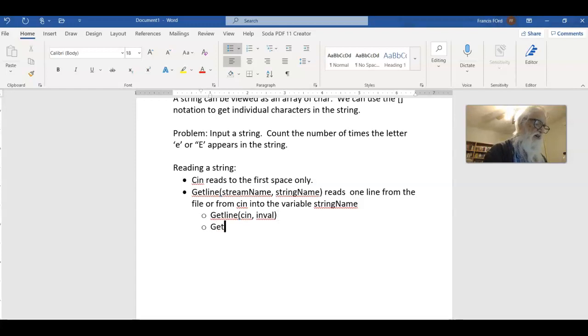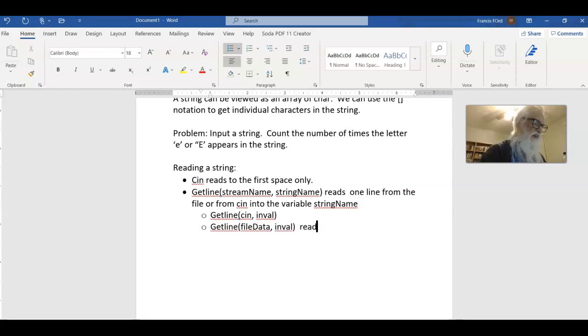However, we could also have getline(file, ...) let's say, val file. Let's call it that. Nah, let's give it a different name: file data, and put it into inval.